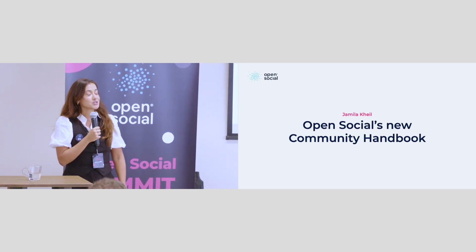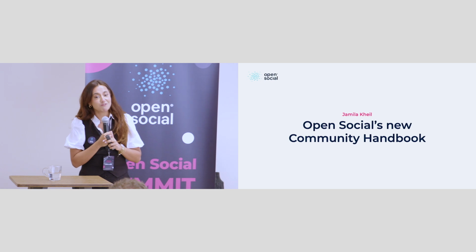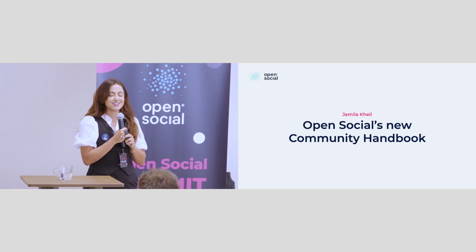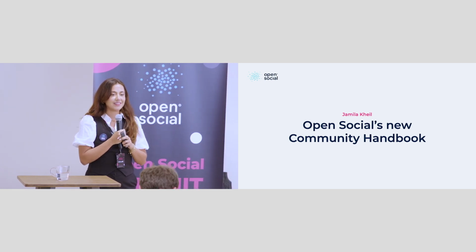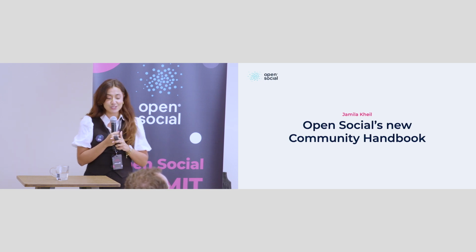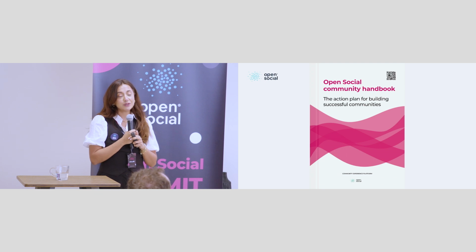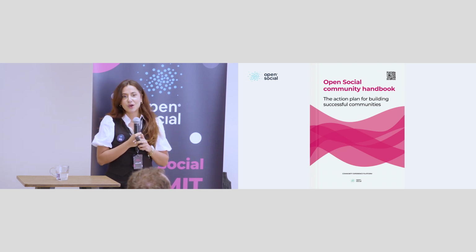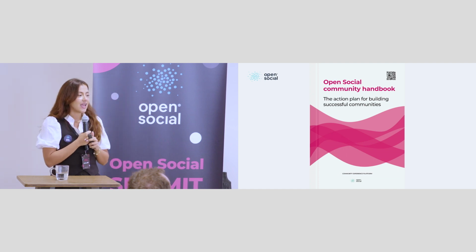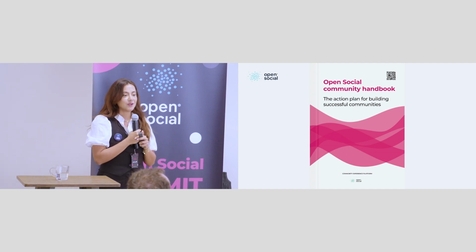It is actually something we have been looking forward to working on, a little goal and dream that we wanted to establish, and we are finally in the process of doing so. It is the Open Social Community Handbook, the action plan for building successful communities. This is a passion project, and we are very excited to announce it today.